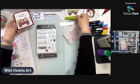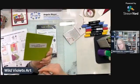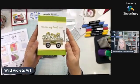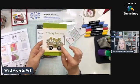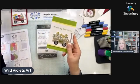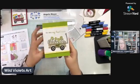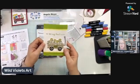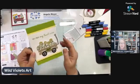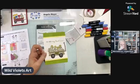And then one of the cards I got from my swap, and this was done by Tracy Filter, and it's just another version of the wagon. So she just used the little wooden panels like it was a garden cart, which I just thought was adorable. So, just a sweet little card, and she made it just a little bit 3D by adding the blooming flowers and popped up the panel.